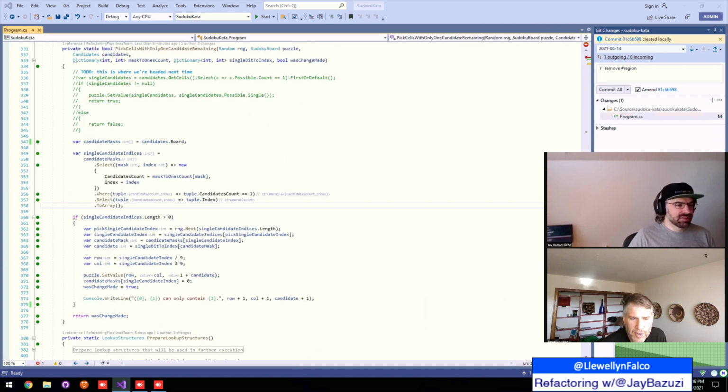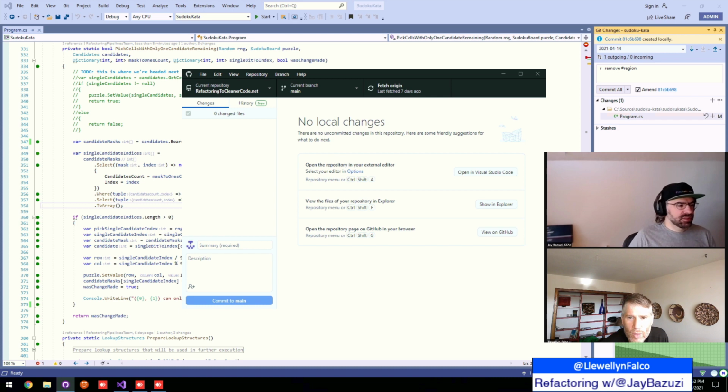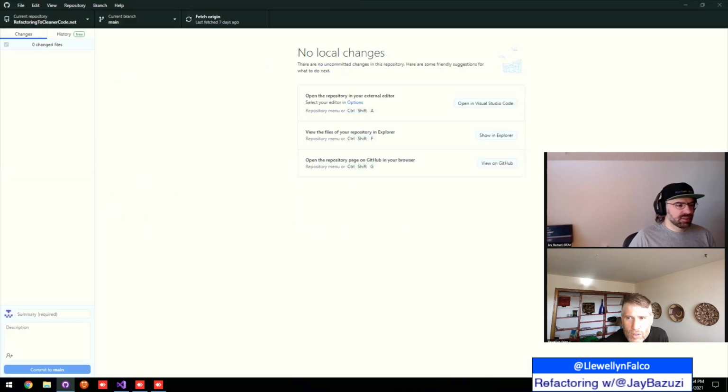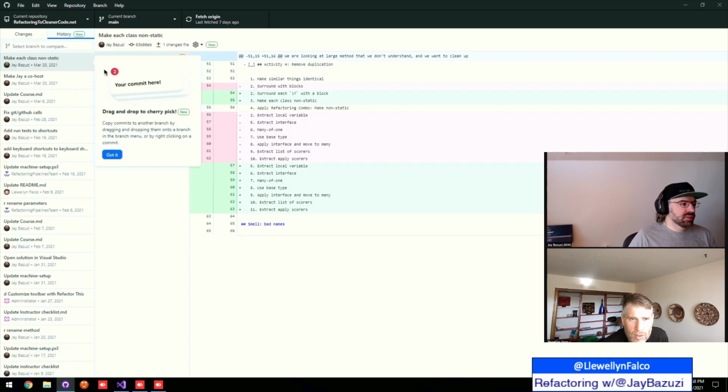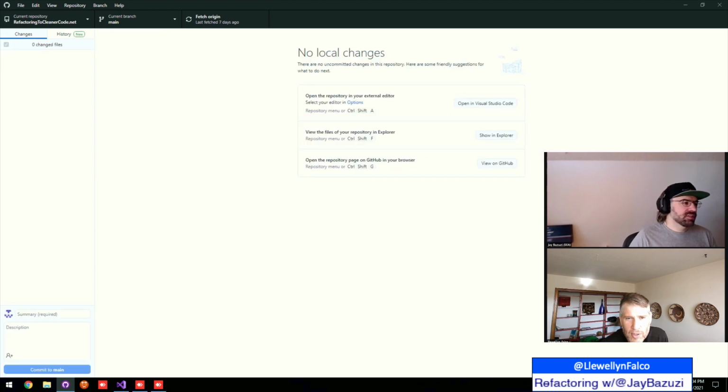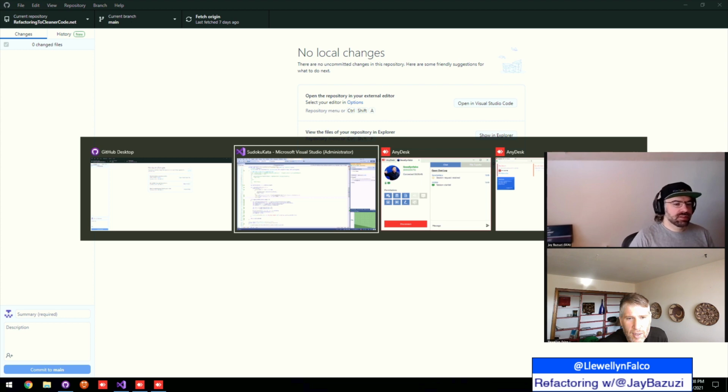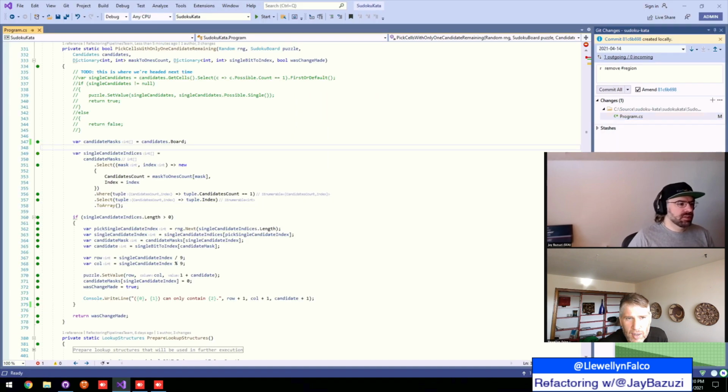Does it work better if we go to GitHub Desktop? Let's try that. So that says no changes, which is good. Okay. And I don't see a committed change. That is not good. Have we saved the file? Yeah, it is saved.